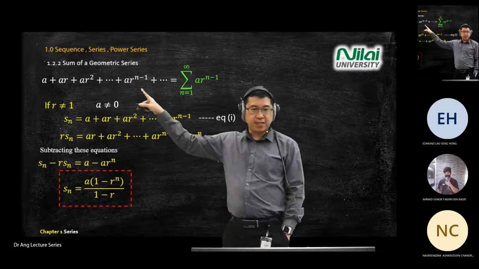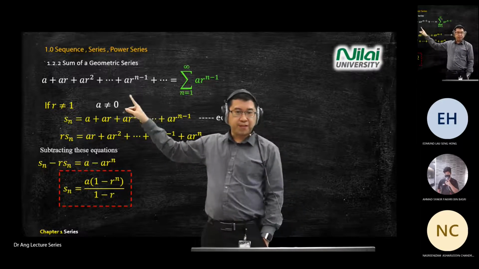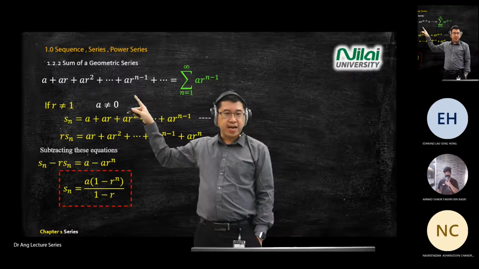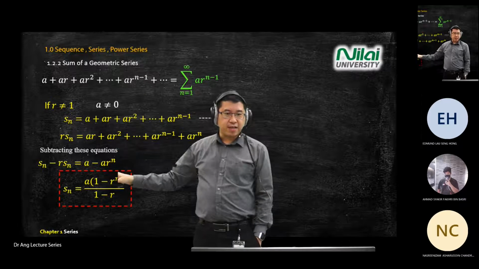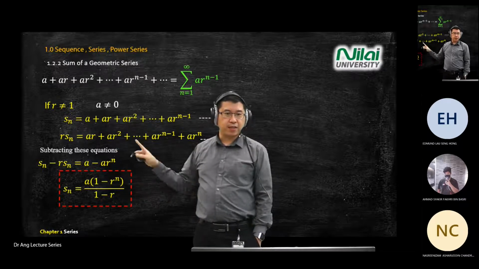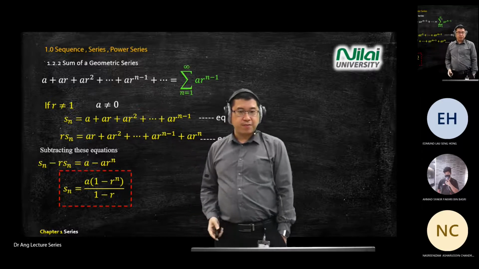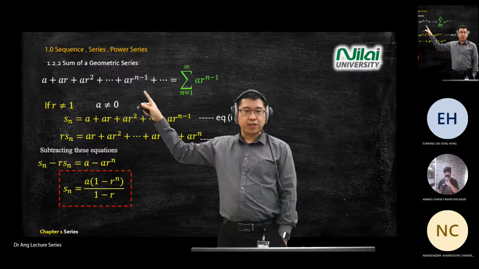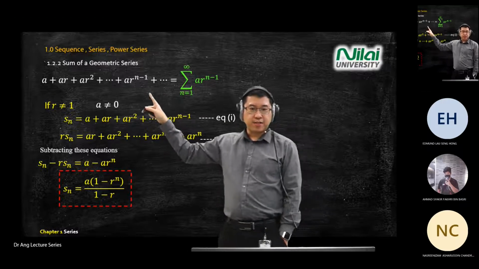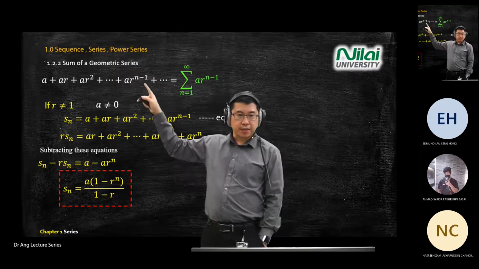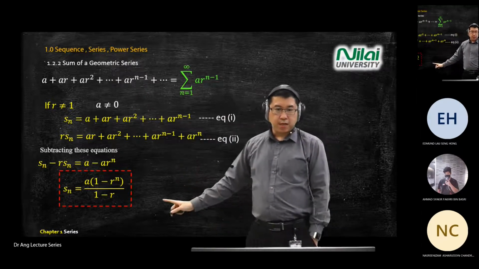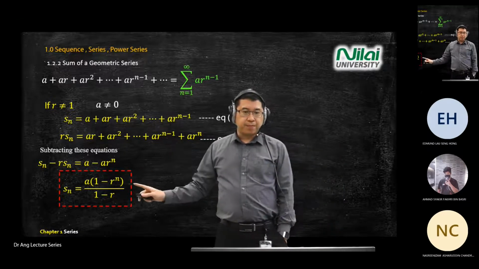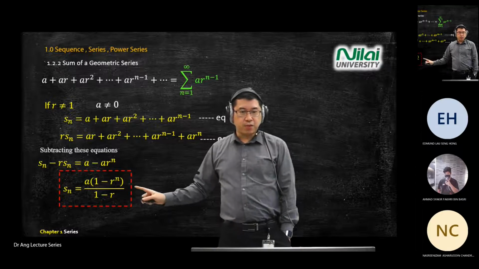If you look at this geometric series, the first number is A, the second number is AR. So you take AR divided by A, and R is there. This is the R, the ratio for the geometric series. If you're not sure what geometric numbers or a geometric series are, you can turn back to your advanced mathematics textbook, or go back to the previous video to listen and digest. This is where we stopped yesterday.